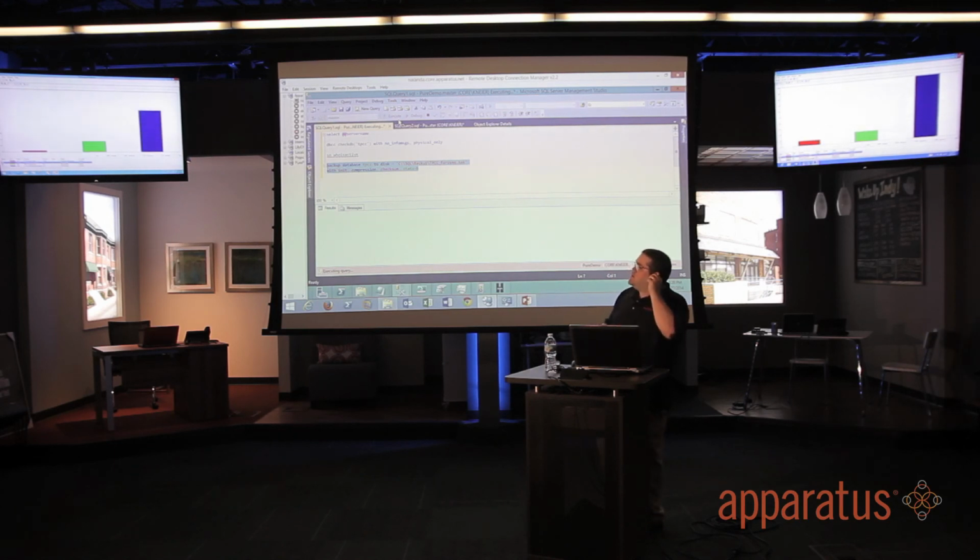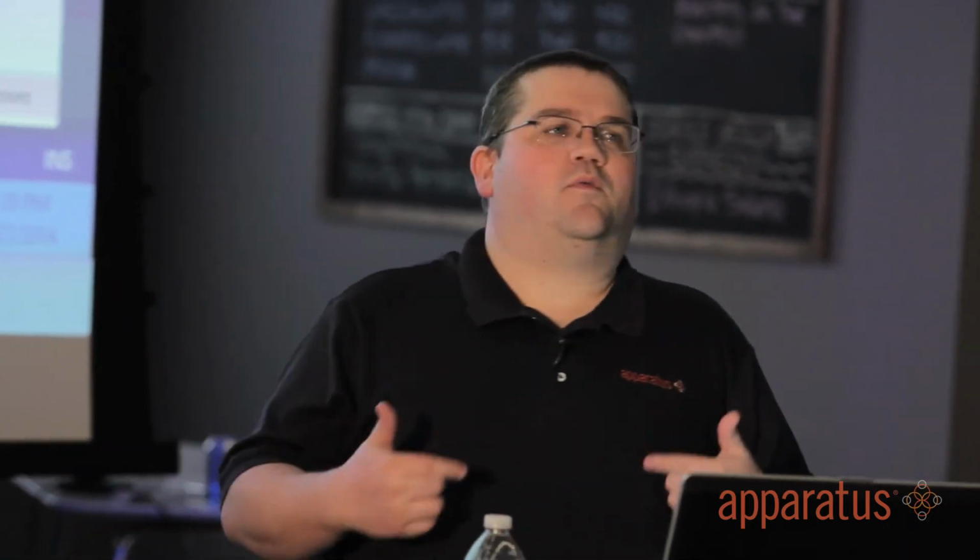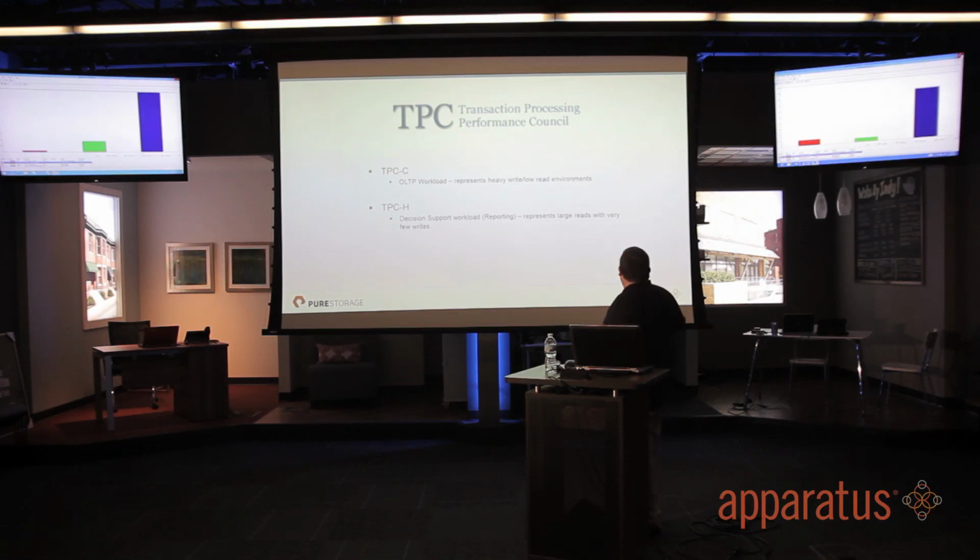So when you think about what you want to do in your environment, you can think about how the pure array can simplify your management as well as make things faster. So it's not always about speed. Sometimes it's about cost savings for how much work I as a DBA have to do. So if you want to think about what you can do as a DBA to make your life simpler, which I'm always trying to figure out how to make my life simpler, not having to think about your storage is one way that you can do that.